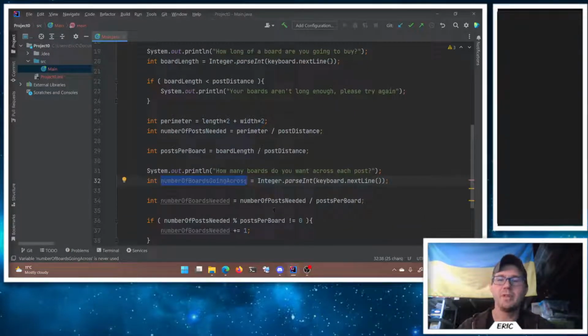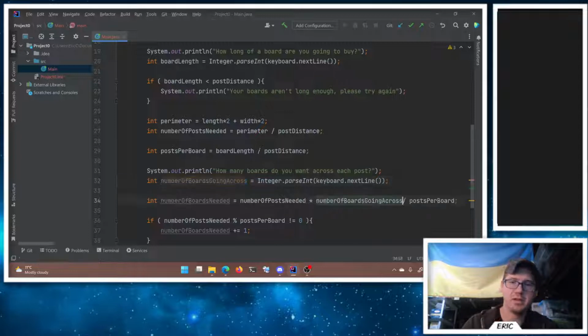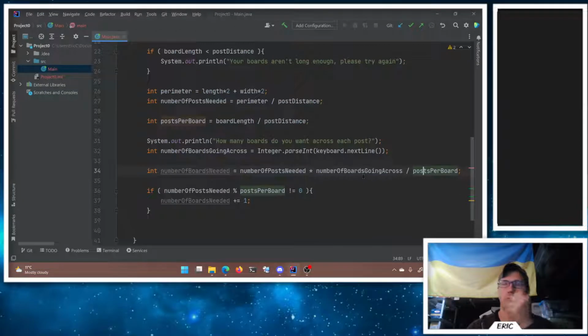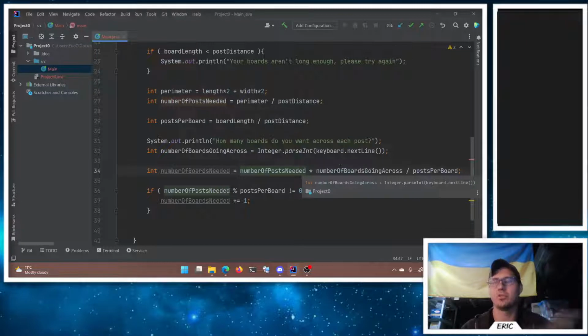So the number of boards that we need then will be the number of posts times my number of boards going across divided by the post per board. There we go. And this ought to work out nicely. So if I need 8 posts, but I have to go across 3 times, I need enough boards to go essentially across 24 posts. And then I can divide by my posts per board, which would be 3 if I'm buying a 15-foot board, and then figure out I should get 8 boards in this scenario.